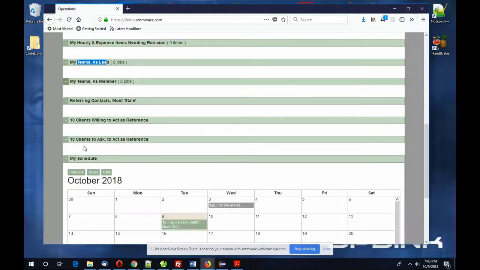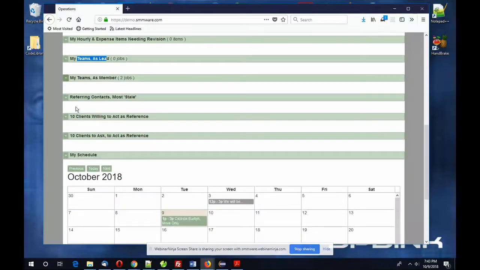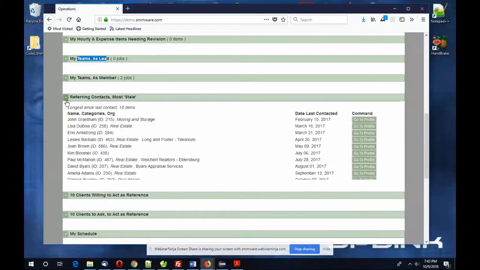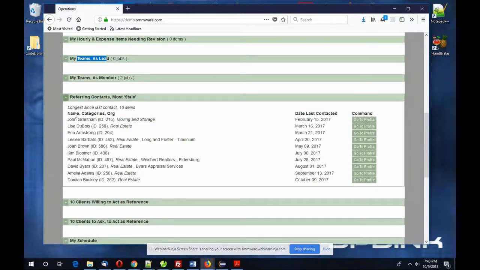And we mentioned under contacts that some people refer business to you, and their profile also has your last contact date. What this section does is gather up the ones that you're most out of touch with, and it prods you to get back in touch with them. The underlying thinking is that if they stop talking to you or stop sending business to you because they're upset about something, the last thing you want is for a month or two to pass by without you even noticing, and this system helps you keep in touch with them.